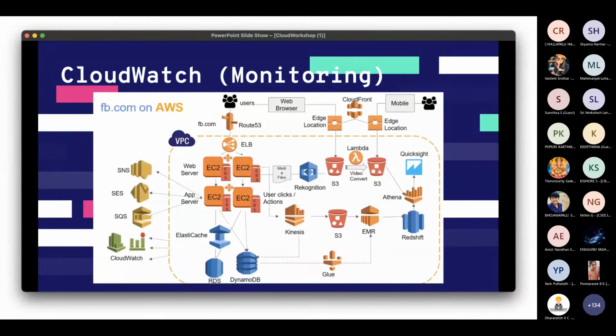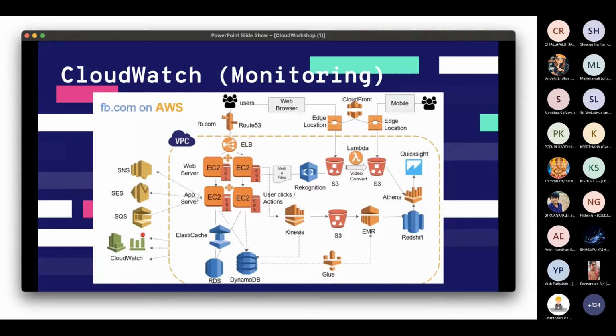So our architecture now is complete. We have translated it. But just imagine that if you had to build all of this without AWS, without a cloud service provider, you would have to set up your own servers. Then you would have to hire maintenance people, management people, everything, and it would cost a lot, right? But the advantage of AWS is that you can create this architecture in one click. You can create an image of this architecture, and with one click, you can create the whole system itself, right? So now we have basically built the fp.com.